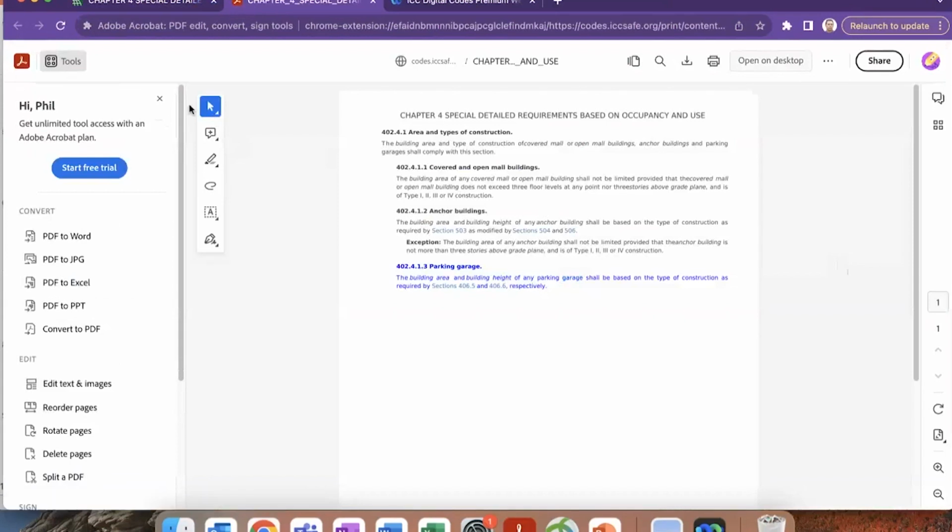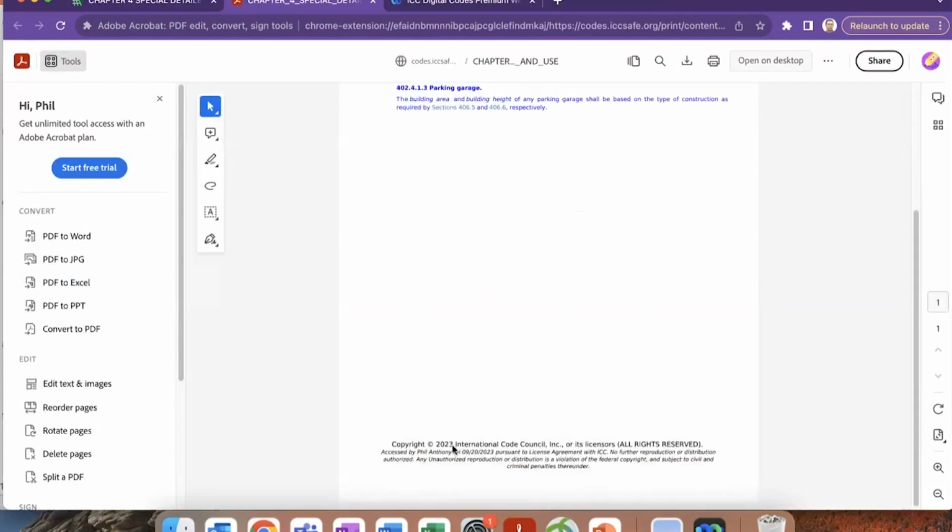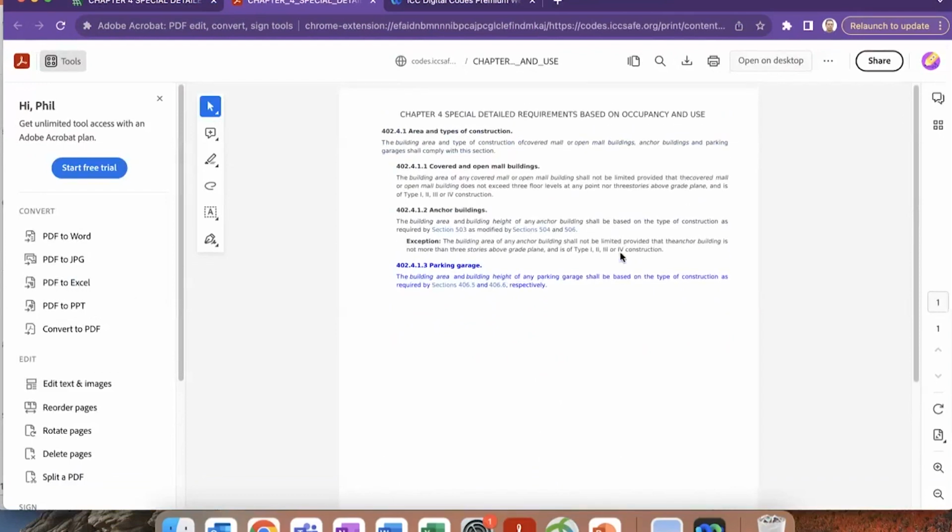I selected that. And as you can see, it took the section and the subsections underneath it, all beautifully formatted. So you could actually use this as a document, and anything that you need to send to someone has a great footer in there where it shows it is coming from the authoritative source. So everyone knows where that's coming from, formatted all nicely. And you can send that to the printer.